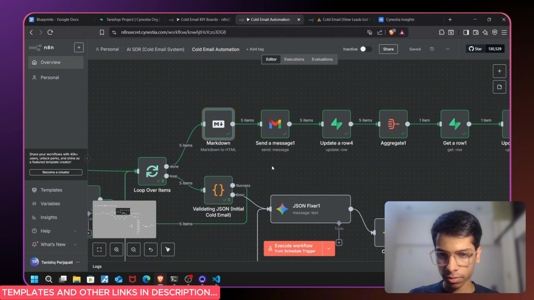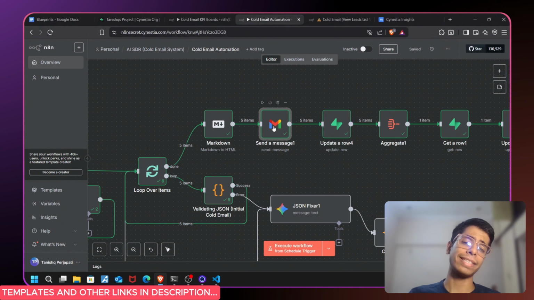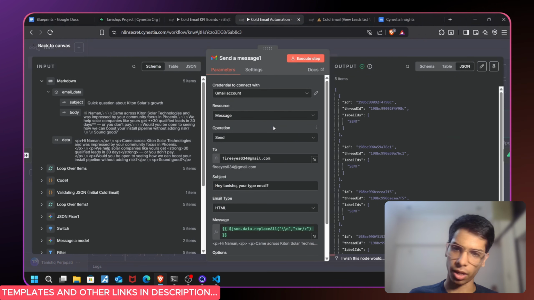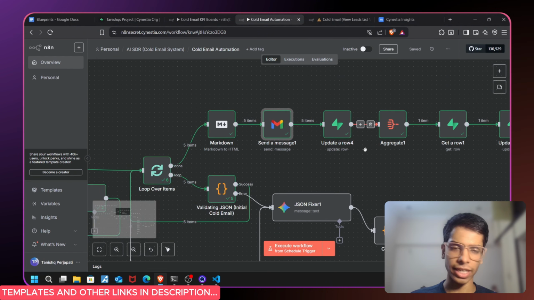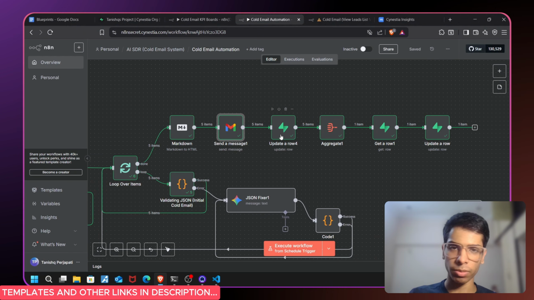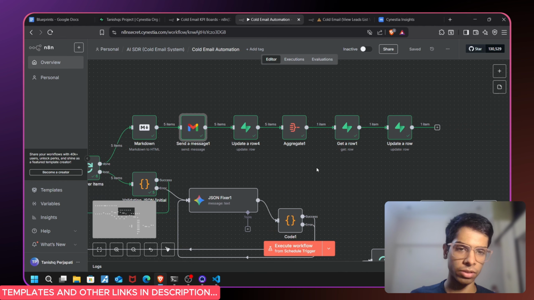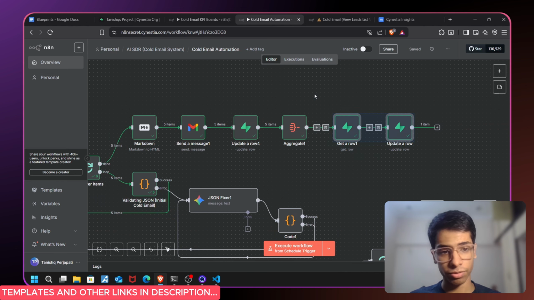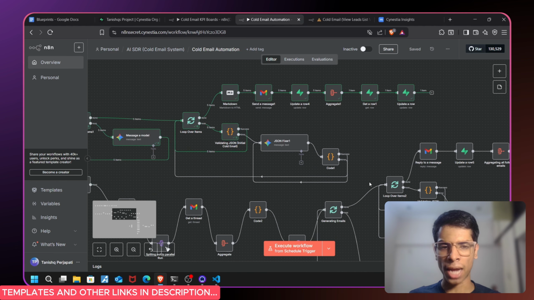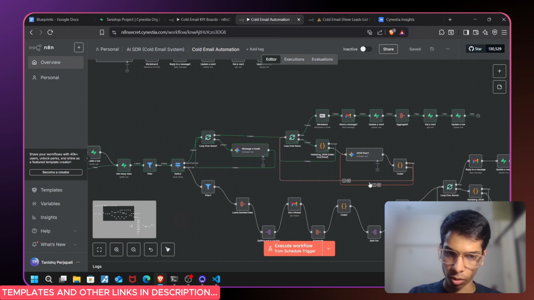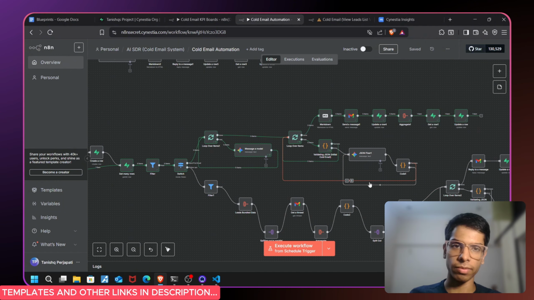After converting the markdown to HTML, we are sending the emails, using a Gmail account right now. As you can see, we are sending the emails, and all the statuses are now sent for each and every new email thread. Great. Then we're updating the Supabase rows accordingly, updating the statuses and the stats over here, finally. And that's it. That's what this whole system was at a very initial level.